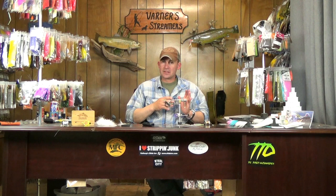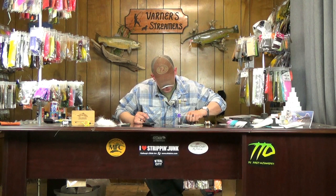I like consistency in my flies, and if I have one with a leg kicking this way and one kicking that way, it just irritates me, and I really didn't find a benefit to having the knots in the leg. Like I said, all I'm out for is motion on this, so I trim the legs right as they sit, just how they are like this. I get the motion that I want, I get the leg effect, and they're just flailing around like I fell into the water or something like that after.